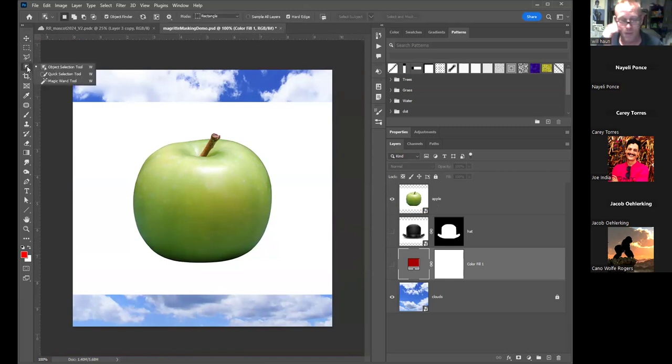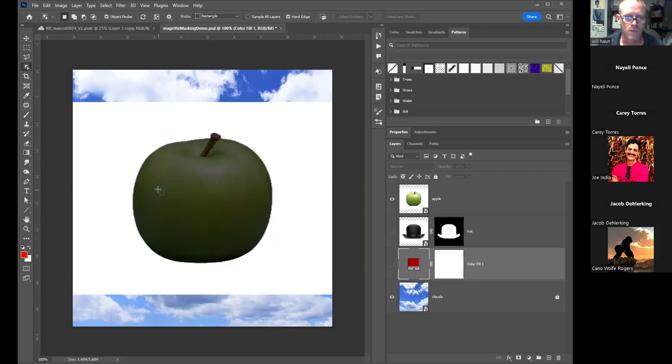If it worked for one, then what's even better about this particular layer is it's got really sharp edges. That hat got a little bit smoky at the bottom. This one, I think what's happened is someone's made a selection and pasted this, because that is an incredibly crisp edge right there. So I get a feeling that this is already a composite that I downloaded, but that's going to work just fine for us. So object select, boom, it sees everything. Click on it once, give it some time to think.